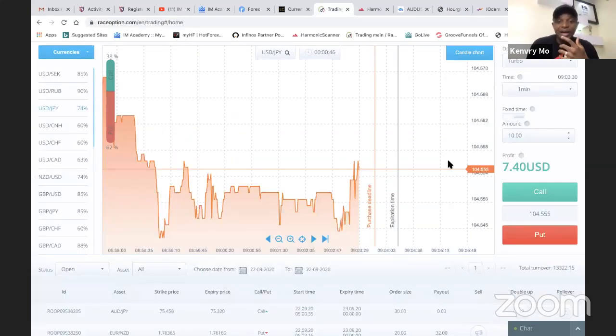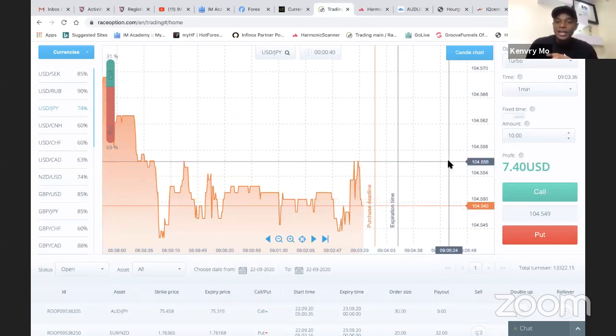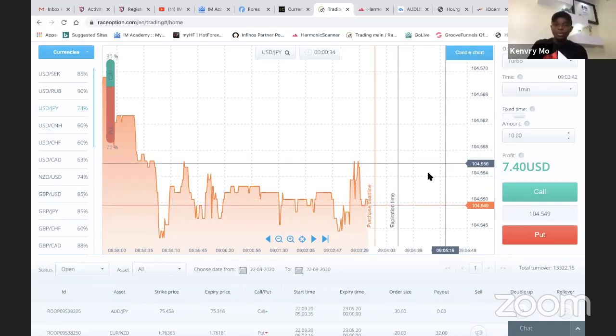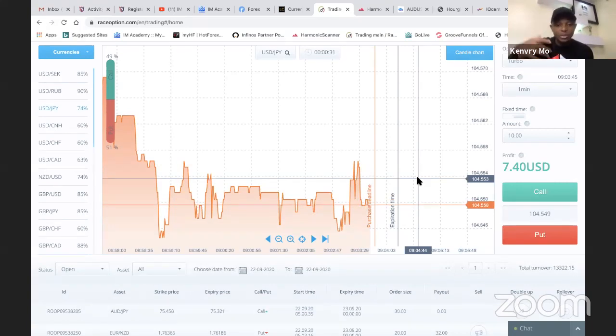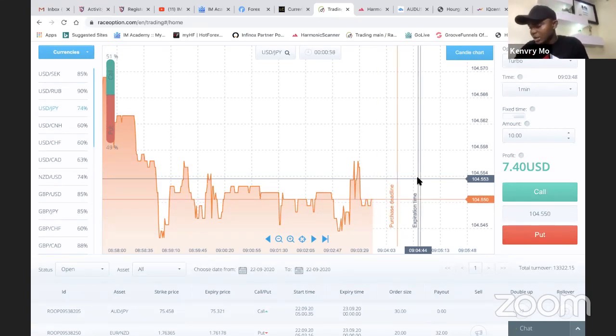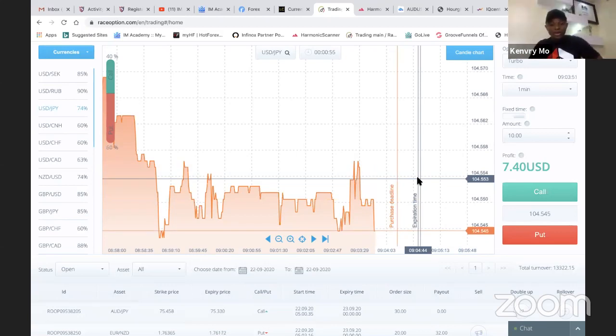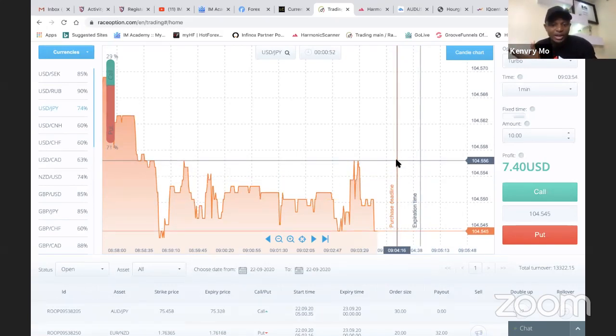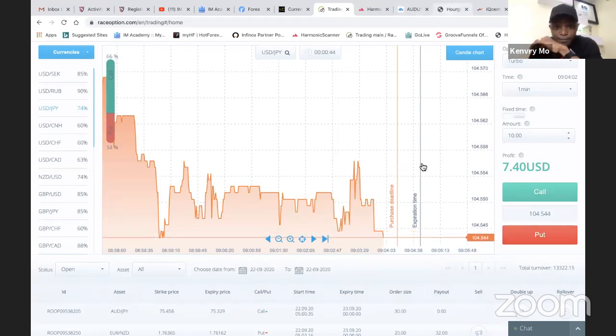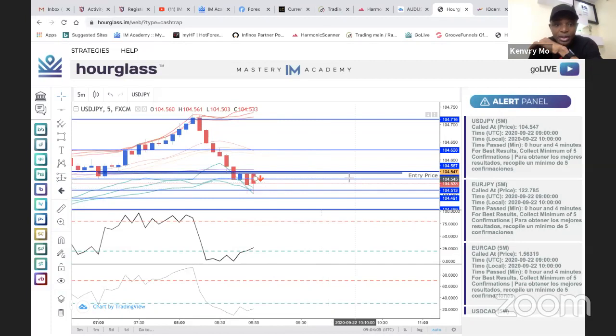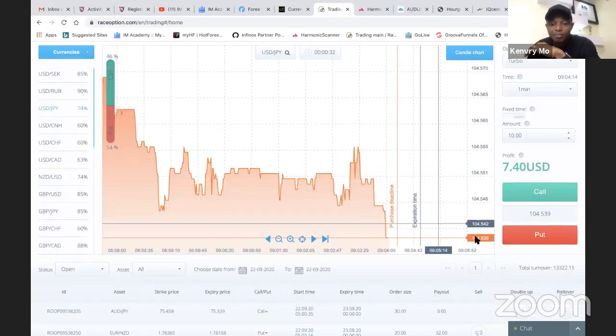557. You can see this area. It's a good area for a sell. So let's see in the next 3 or 5 minutes if this goes. It ought to go. But I want us to focus on trading, because the moment you start picking money, your attention is going to shift. I want you guys to know this. So this was the area that was called, which is the fast one. And guess what? If you are taking it around that area, it's 557, I guess. So price, this is okay, it's 567, but here is the 547 area. And if you got in around that area, ladies and gentlemen, you are in profit.